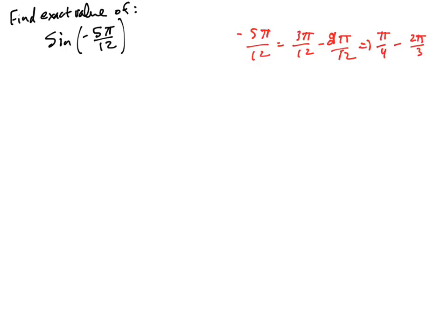Okay, a second way we can tackle this problem is if we take the angle, negative 5 pi over 12, we could convert that into degrees. So negative 5 pi over 12 times 180 over pi. And if we do that, well, I can divide each of these by 12, and this is 15. We get negative 75 degrees. The whole reason to do this is because it may be easier for us to see a sum or difference that adds up to negative 75.